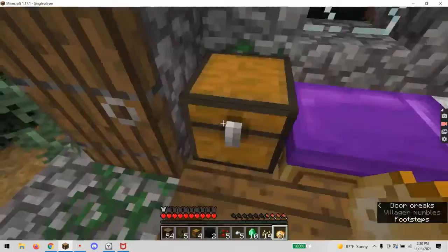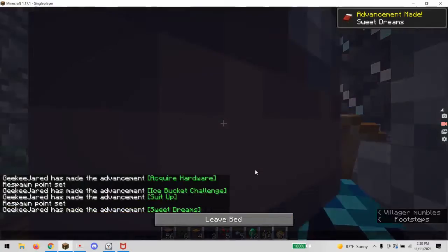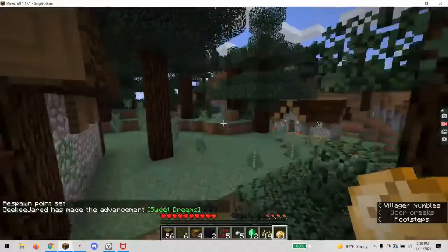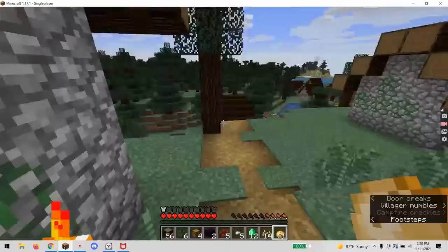I don't know. I'm gonna take this and I'm gonna... You know what? I'm gonna take this bed. Thank you. Poor guy can't sleep. Okay, I'm going to leave this village after I loot this funnel house because I'm going to be a little greedy today. Okay, you have nothing. Except a luxurious purple bed.